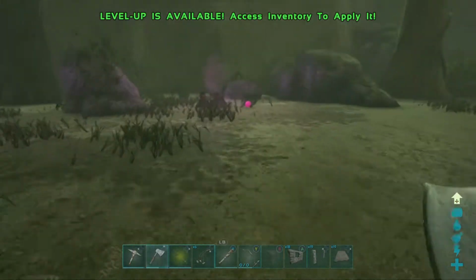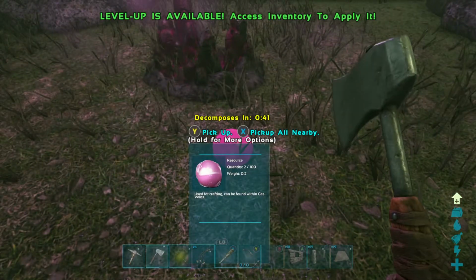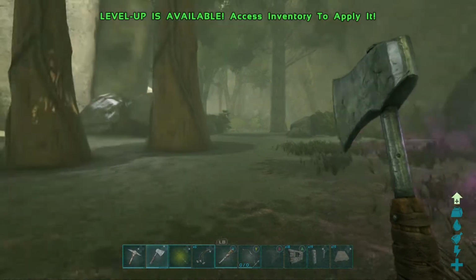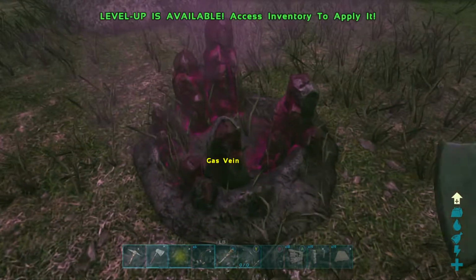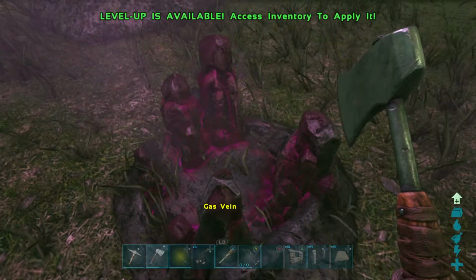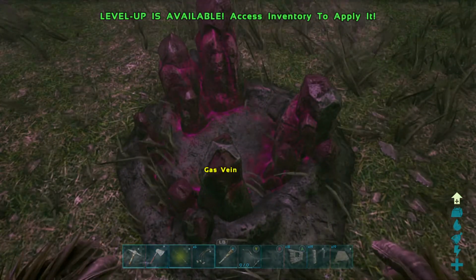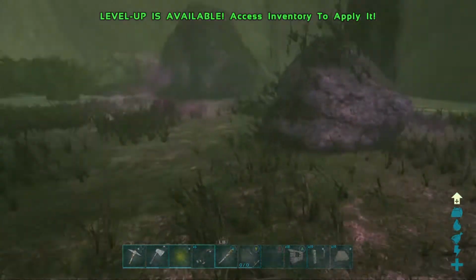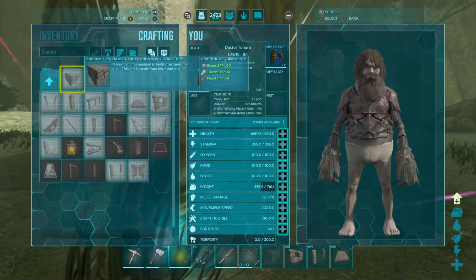What's this thing? Okay, a congealed gas ball. Okay, I'll take it. What is that? Gas vein. Can I open it? No, okay, fine. Have it your way. Now can I craft what I need? Okay.